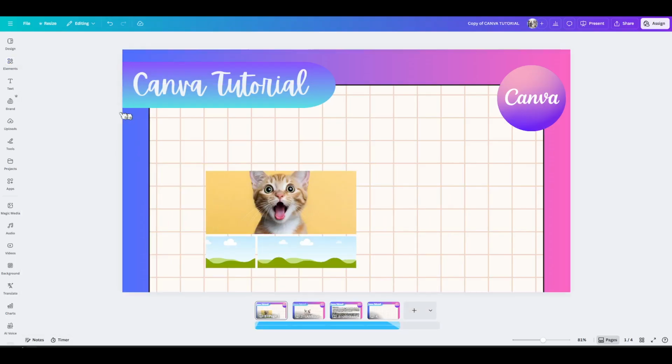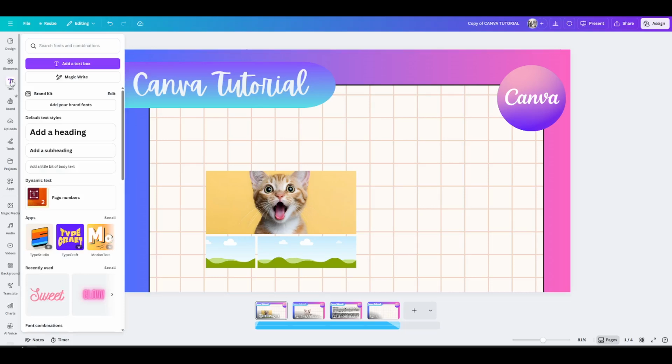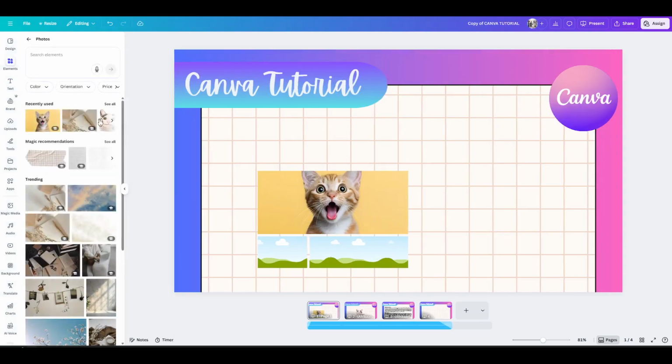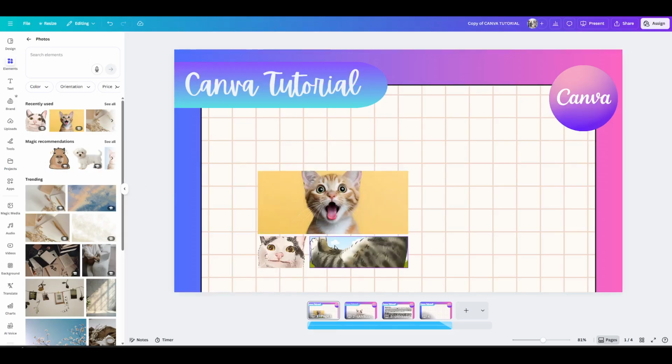If a photo isn't positioned exactly how you want, double-click inside the frame and drag the image to adjust its placement. You can also scale it up or down within the frame to highlight the most important part of the picture. Want to swap an image? Just drag a new one over the same frame and drop. It will replace the existing photo instantly.